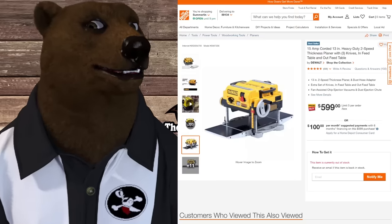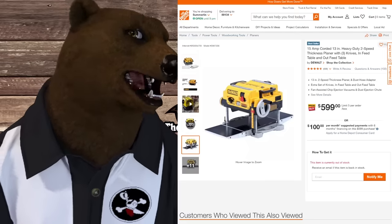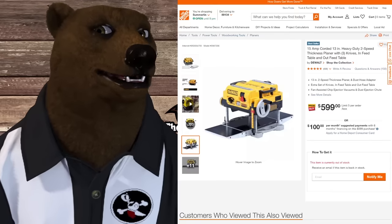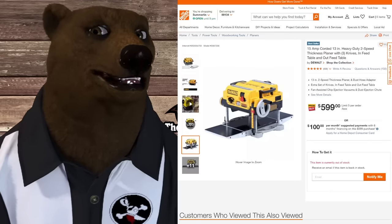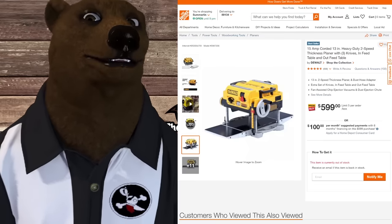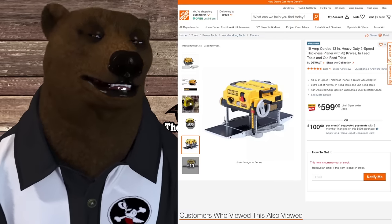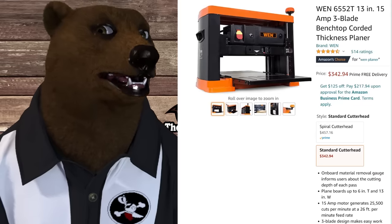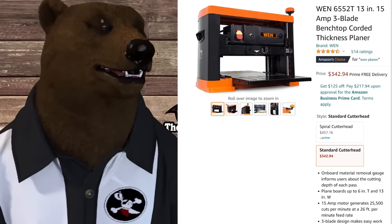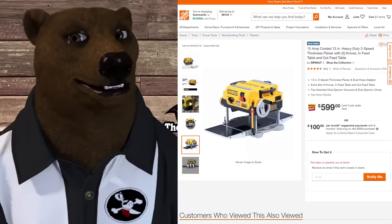So the question is, do you want to go with the basic DeWalt for $499? Or if you're spending that much money anyway, I say step up to this one. This is the one I often tell people. In fact, what we often say is, unless you need something really specific, go with one of the budget planers. Go with one of the Wen or the Home Depot or the Harbor Freight or something like that, because you're going to get a lot of bang for your buck, especially with those Wen. That three blade system, come on, that's an incredible deal, and you're looking at $342. You now have to spend $260 more if you want to get up to something serious, like that DeWalt system. This is a great system to go with.